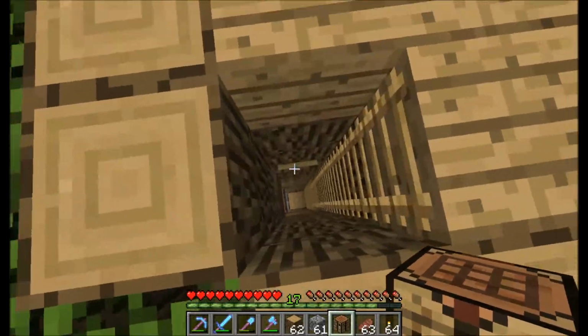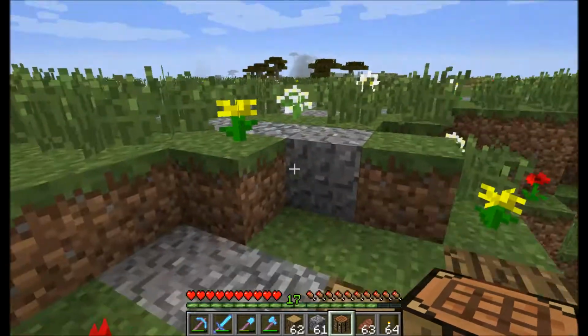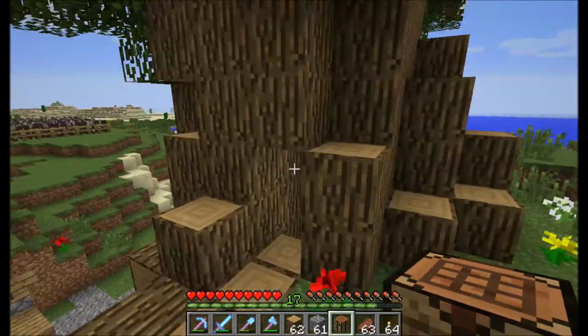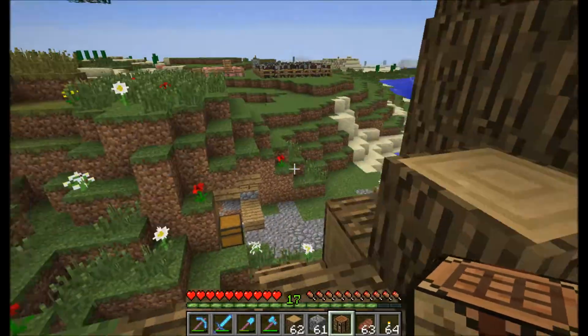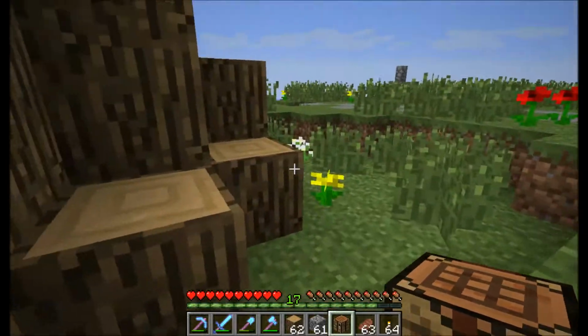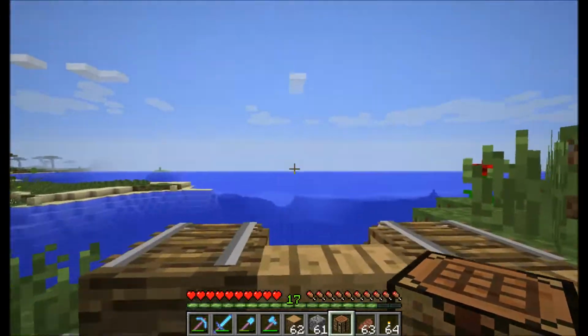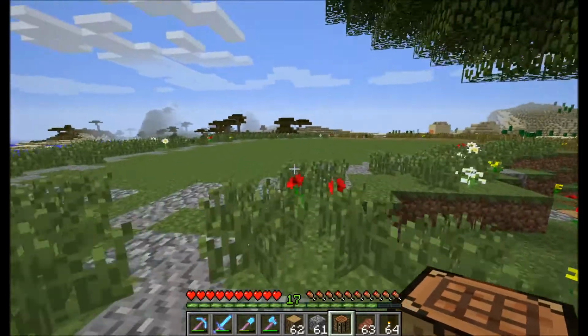So if you notice, let's go back down actually, but you notice that I ended up extending our pathway into the tree so that we can have a couple of different pathways down. We can go through this ladder or we can go around here and climb up the side and enjoy the view of the ocean as we go down. But yeah, it's looking really nice.